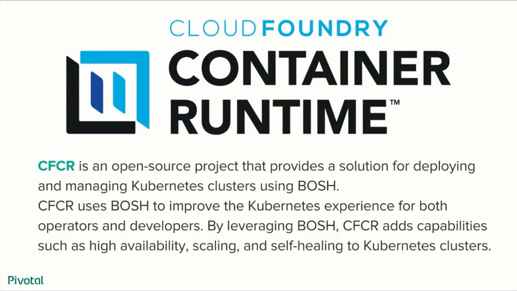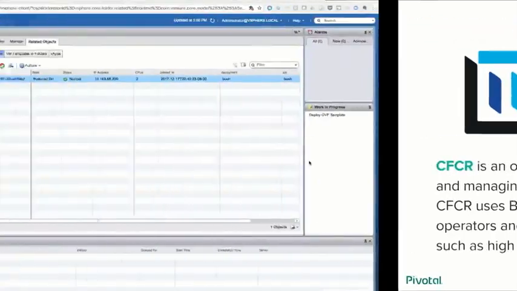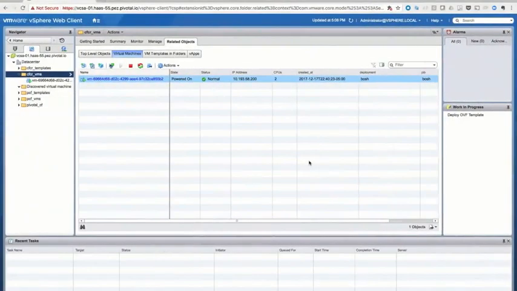For Bosh, everything that you deploy needs to be packaged as a Bosh release. And so what we are going to use today is the Cloud Foundry Container Runtime Bosh release, which essentially is a Bosh release of Kubernetes. So to deploy this Kubernetes cluster, I'm going to use a vSphere environment. I have previously deployed Bosh here so that we can go ahead and just focus on the deployment of Kubernetes. And what we see here is the existing VM, the existing instance with the Bosh director running there.